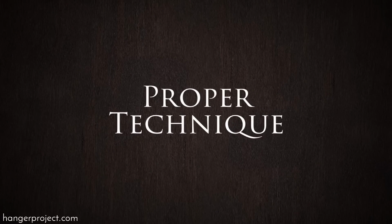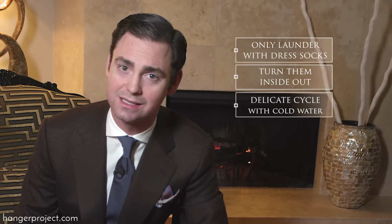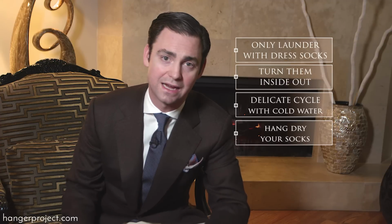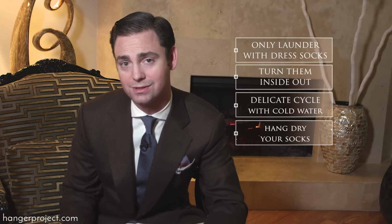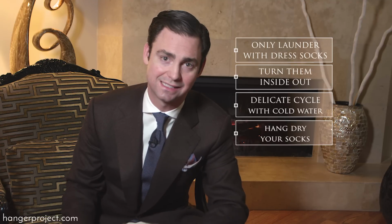The proper way to launder your socks is to, one, only launder them with dress socks and nothing else. Two, turn them inside out before you wash them. Three, ensure that you wash them on a delicate cycle with cold water. And lastly, always hang dry your socks and never dry them through a dryer. The high heat of a drying cycle causes the natural fibers of a fine sock to break down prematurely, and also the elastic band at the top to lose its elasticity.